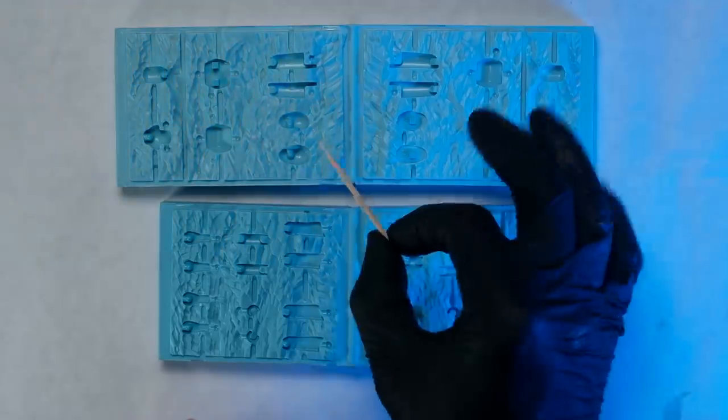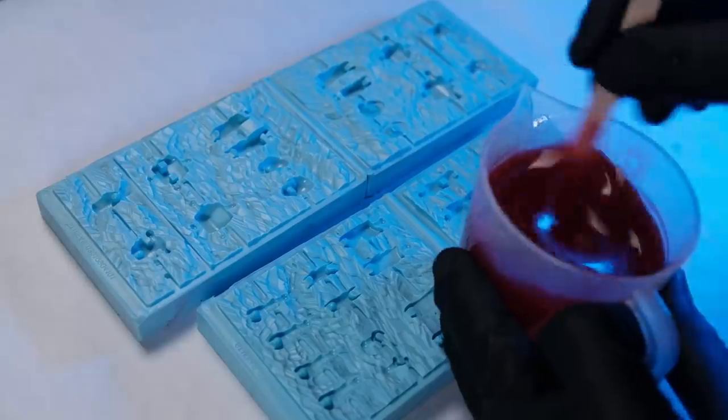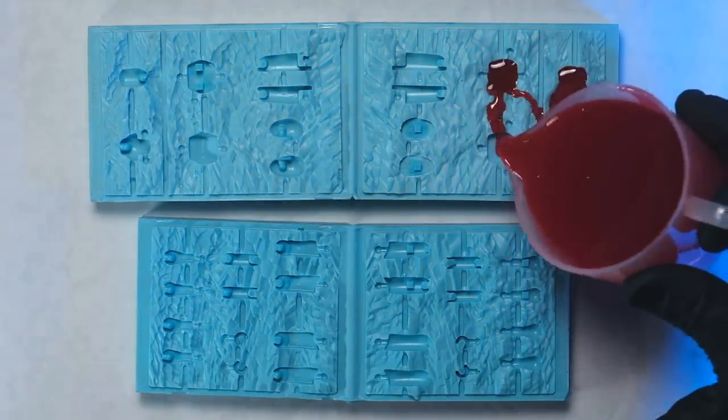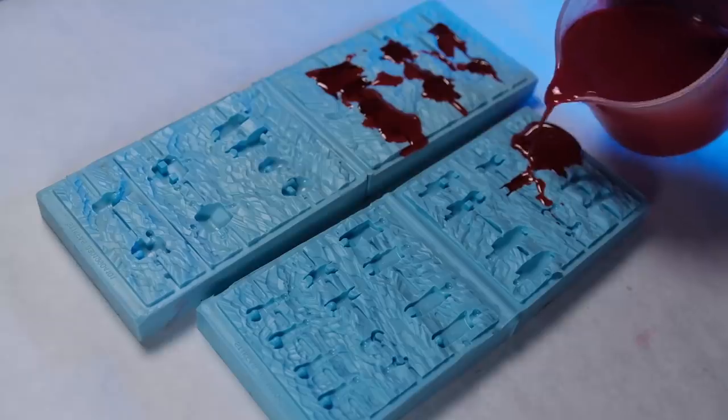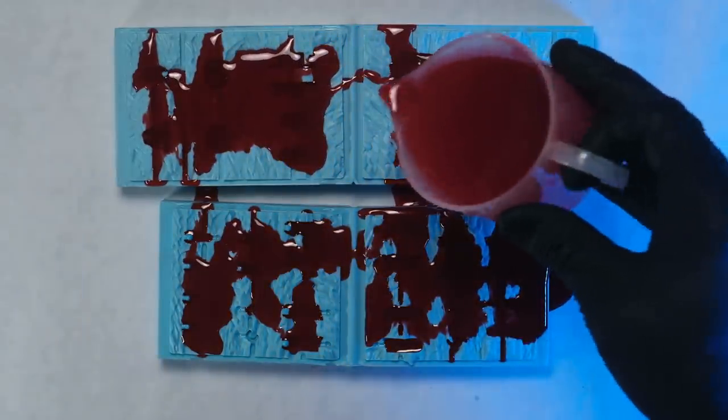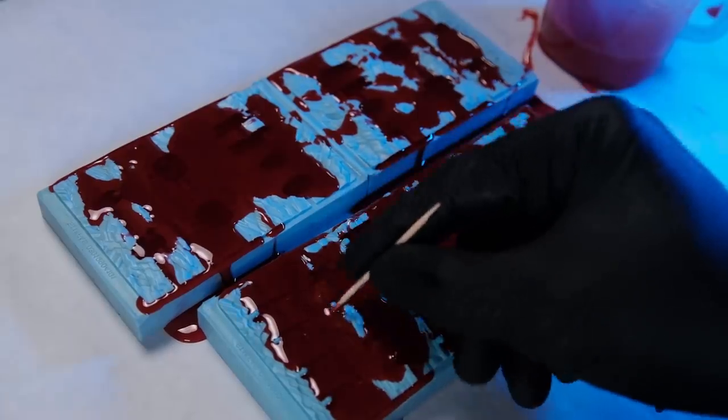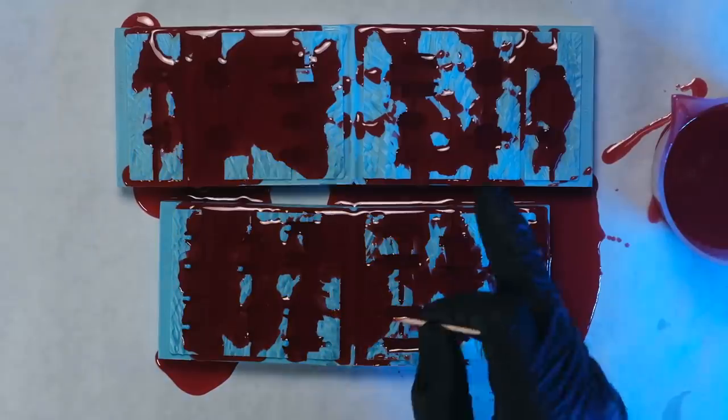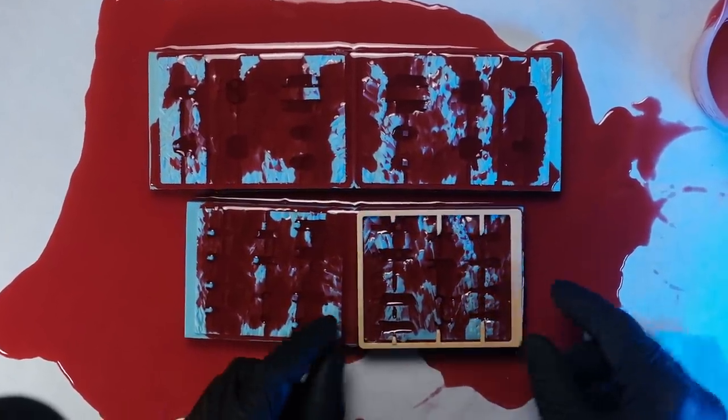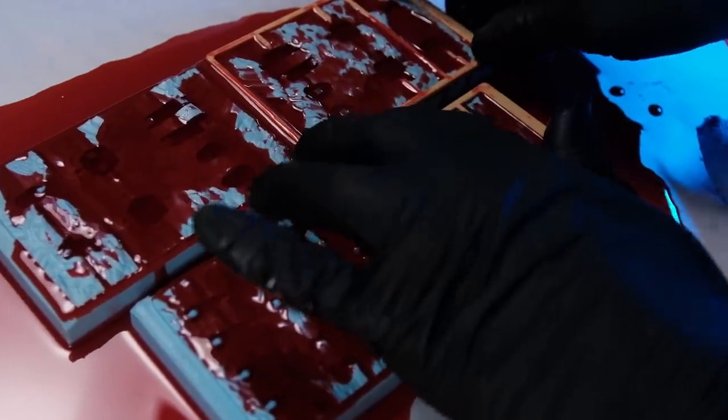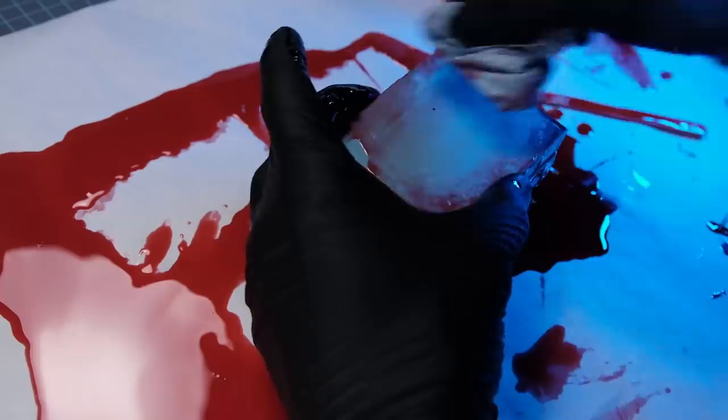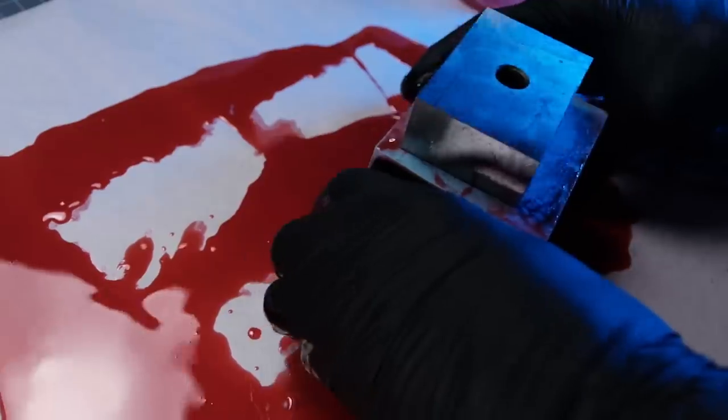And before I start pouring, you know I got my toothpick. There's my bubble negotiator right there. And you want to be very careful and not get it all over the place, all right? I'm just messing with y'all. And we're just going to go through here and make sure we get many bubbles out of them little pockets, them little crevices and crevices as we can. And this is a crazy little trick right here. I'm going to take the sprue. All right, don't tell it, but I showed y'all that, all right? Now we're going to slap them together.